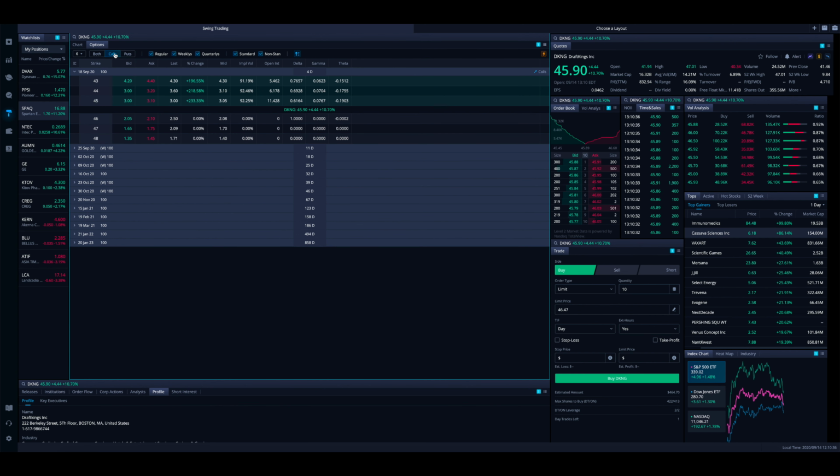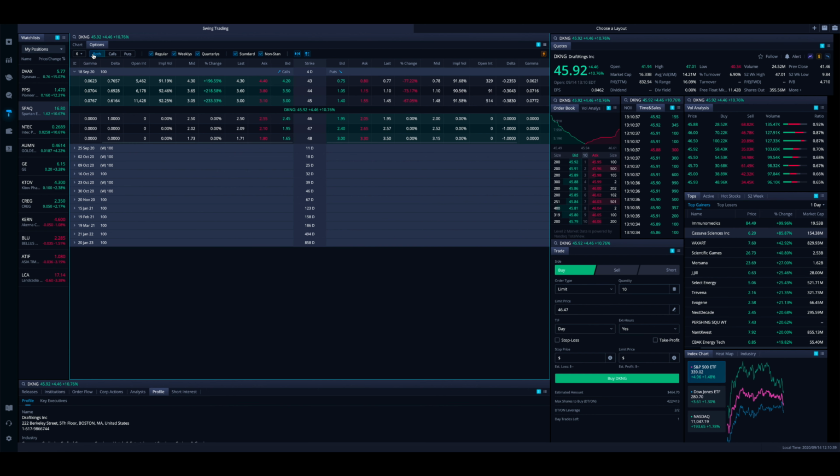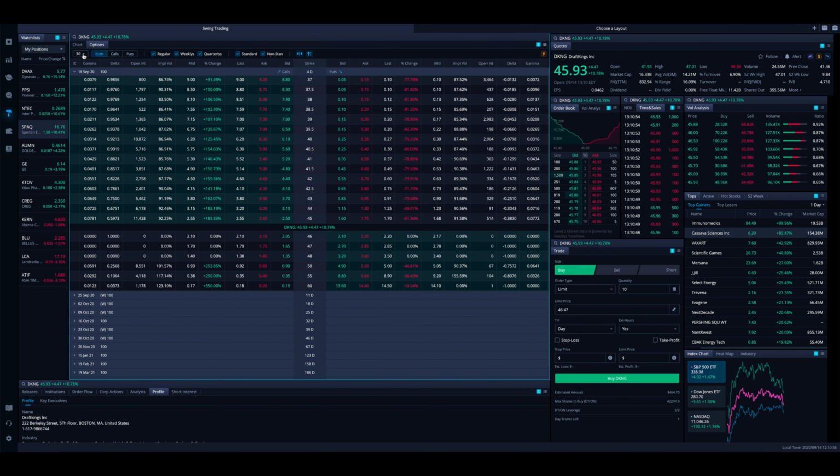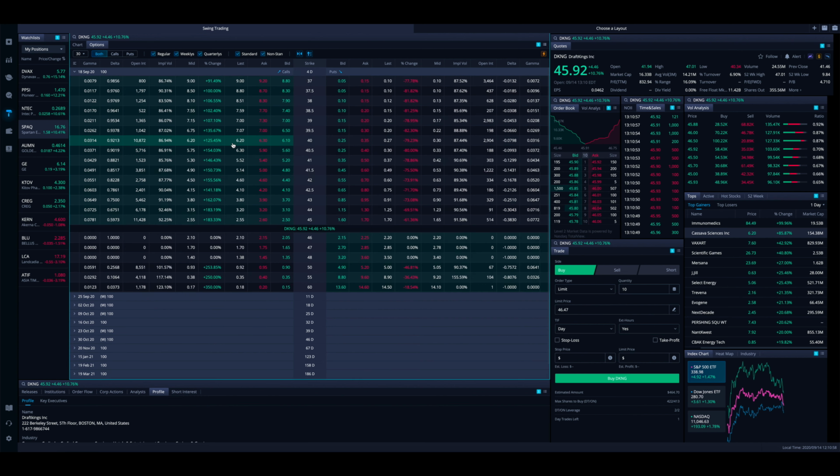So it could be a little more streamlined if that's how you like it, but I like this little calls and puts, having both of them available to view. Now, what we can also do is adjust the strikes. If I wanted to look at 10 strikes, I can select 10 strikes on the left-hand side. I can have 30. I can have as many strikes as I want, and I can scroll through that. So I'm going to keep it simplified to 10.